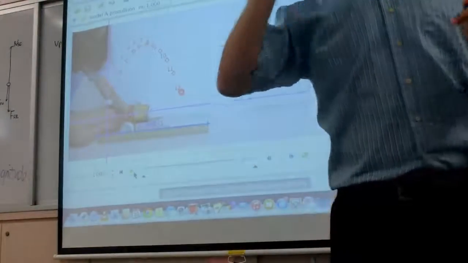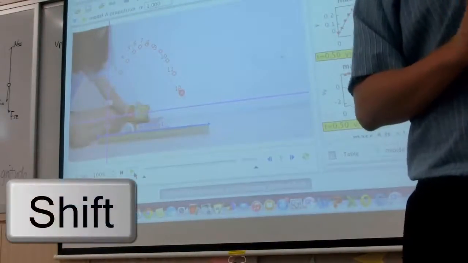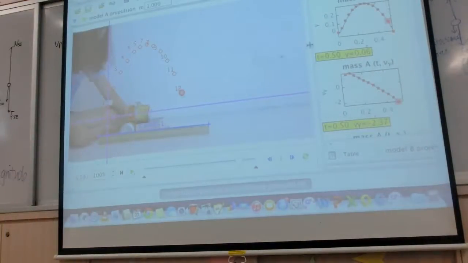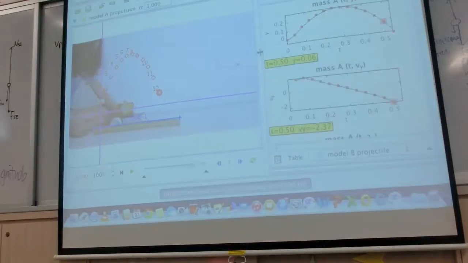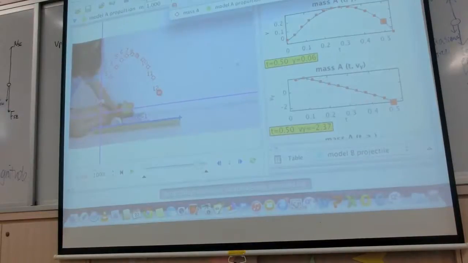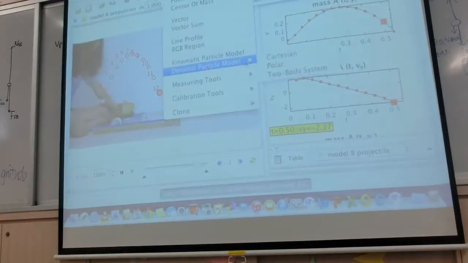Can somebody just briefly explain how do you track the motion? You must press what? Press shift and then? Click click click. Okay, good. That's why we are here today. Now, I want you to do this. Because this is a modeling lesson, I want you to... So we have done all these things here. We are not going to change the clip position. So this is the clip setting if you want to change. Where does it start and where does it end? You don't have to deal with this. This is the calibration stick and this is the measurement according to the system in Cartesian. And I want you to now click on create, select dynamic particle, followed by Cartesian.